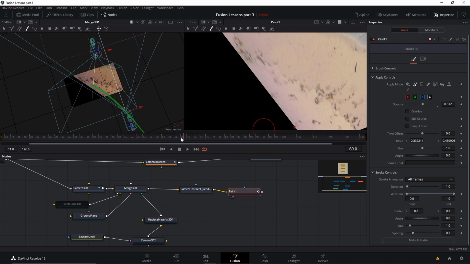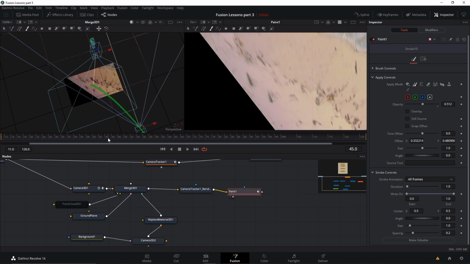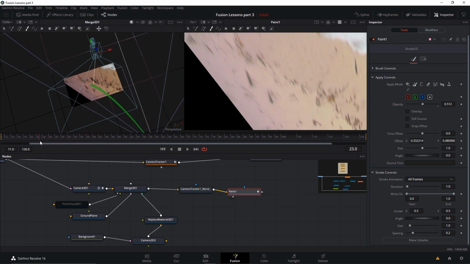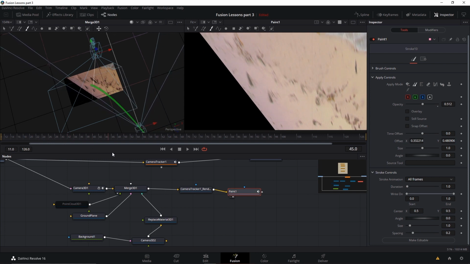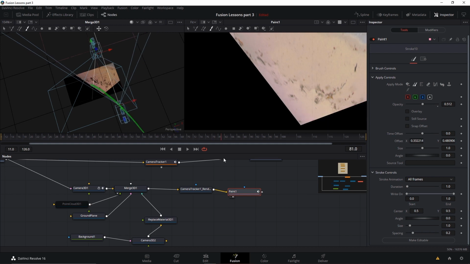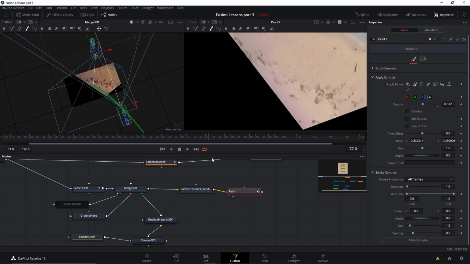So let's just take a look at how that's going right now. You'll see as I move to other frames, it continually clones from other locations, and all is well. Now I haven't done a great clone job here. You can see there's all kinds of duplicates everywhere that don't look great. But for the most of the shot, we are in fact cloning our area.